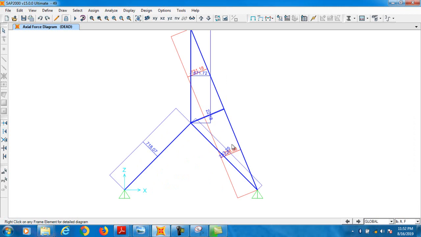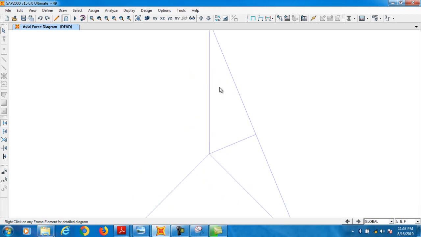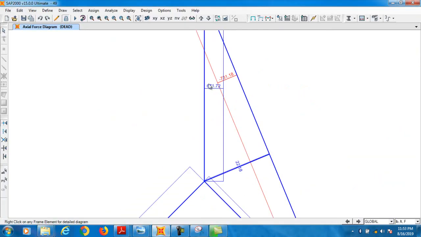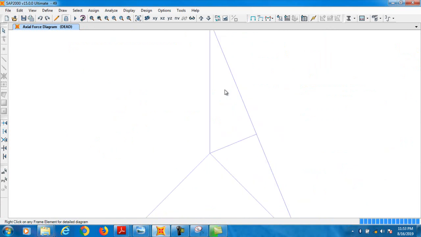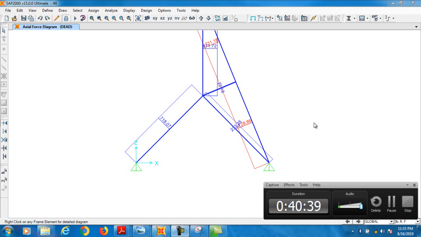One thing I make sure to you people is that this small amount of error is basically due to the rounding of these figures. When I tried this example, I could get 100% accurate results. There you can see that this is 671, I get this 781, okay, and I get this 780, exact values. So these errors are due to rounding off.